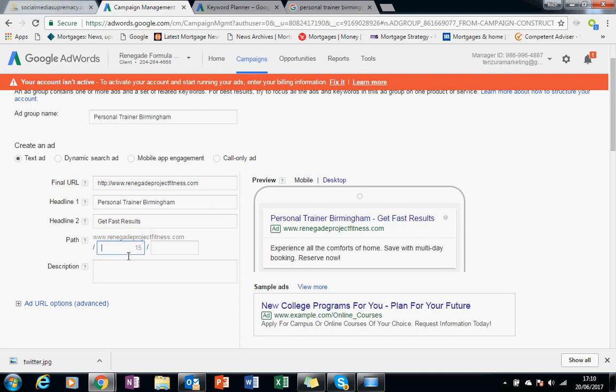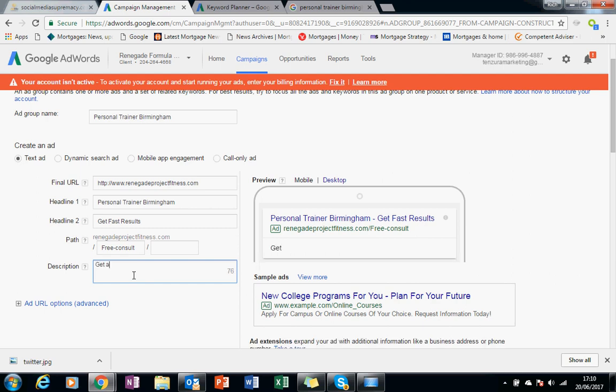This is the path, where the URL will go. So let's put free consult. Okay, and the description, again, you would add the keyword in. Okay, get a free.